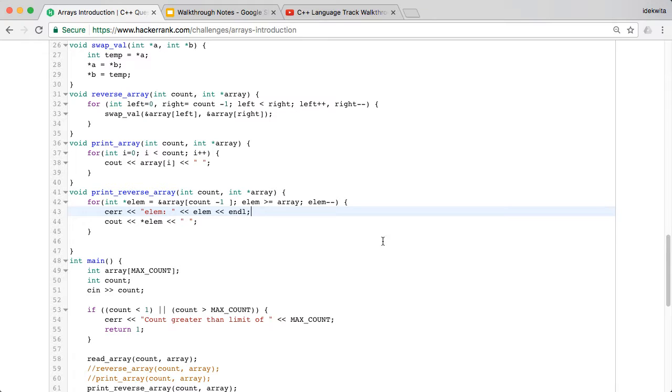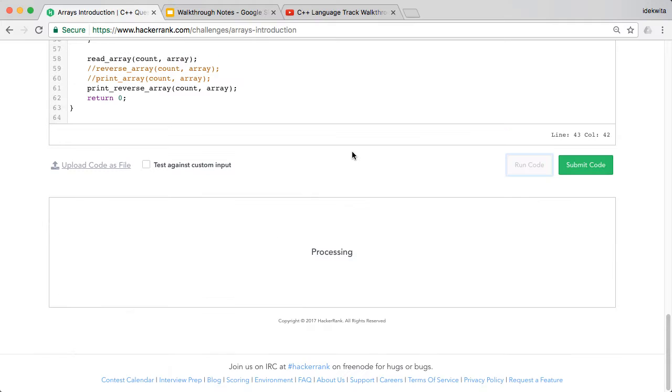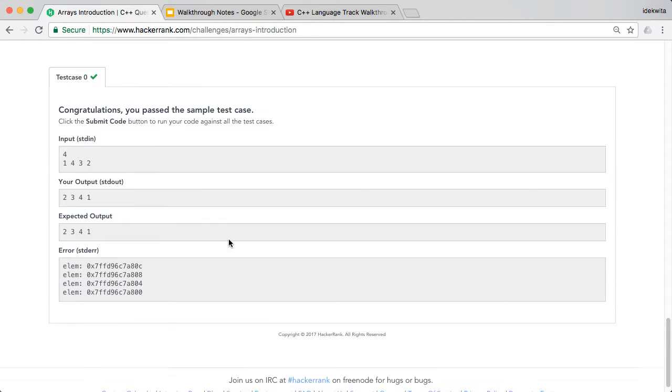End line, remember, is a way to get it both to write a new line and to flush output. And let's look at what we got. We started at 0xC, and then we came back to 0x8, 0x4, and 0x0. We changed by 4 each time, I believe. C minus 8 is 4, 8 minus 4 is 4, 4 minus 0 is 4. And there we have it.